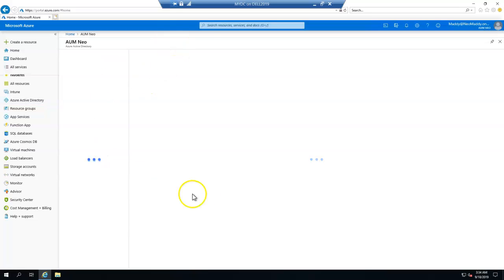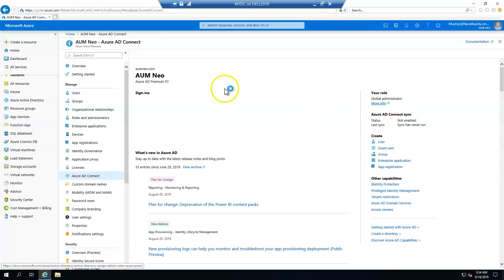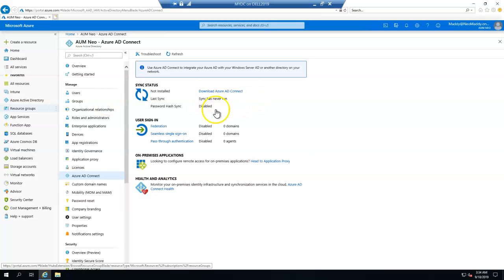In this situation, you can check from Azure Active Directory. If I go to the AD Connect option, there will not be any kind of sync within this. AD Connect was not set up. If I just click on AD Connect, the page is loading quite slowly, but ultimately it should show me a disabled state and nothing configured here.